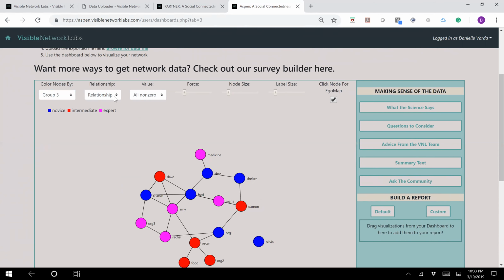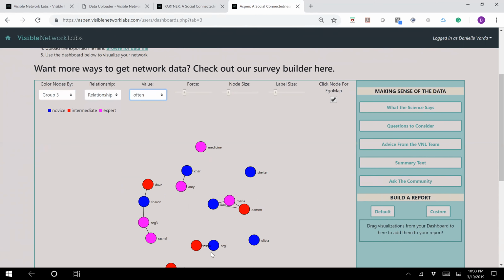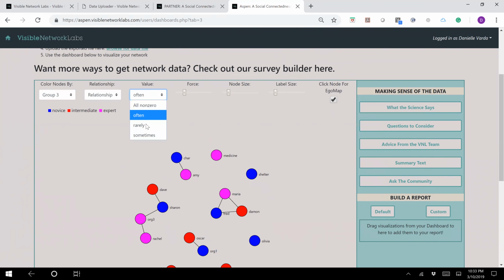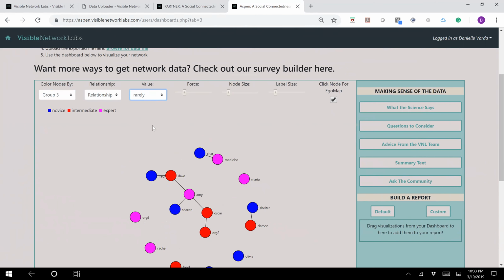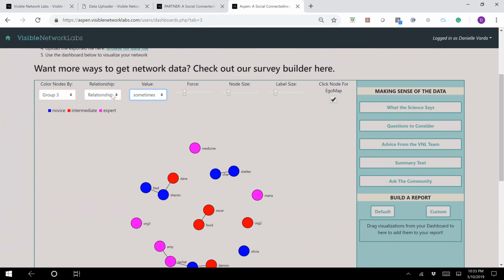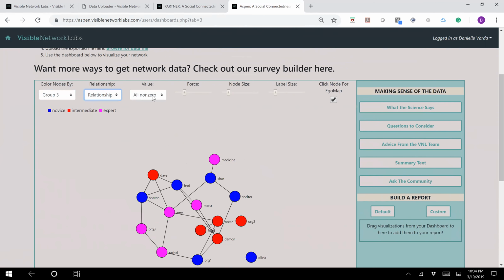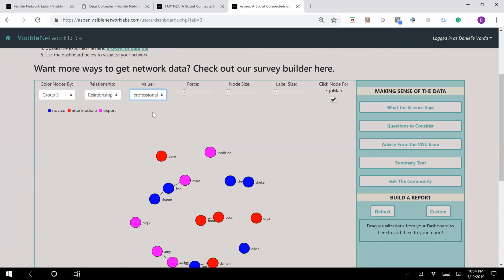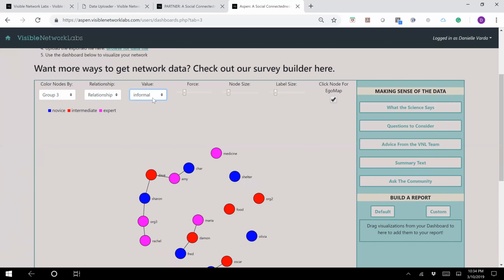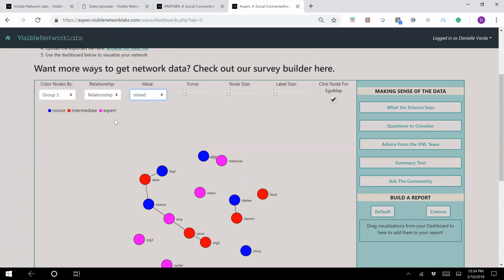And then over here, you can look by the different relationship types. So I might want to look at all the relationships that reported often, rarely, or sometimes. Or I can go to a different relationship type and look at professional relationships, informal relationships, or mixed relationships.